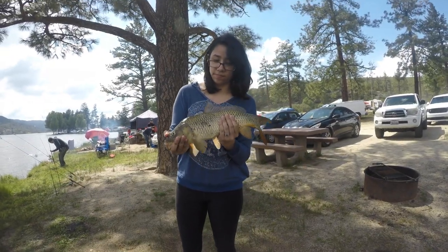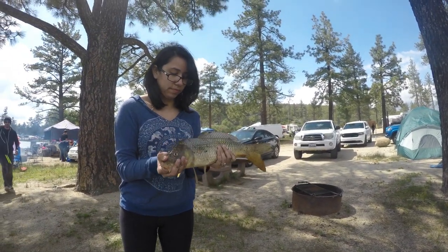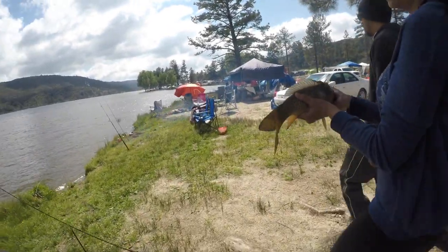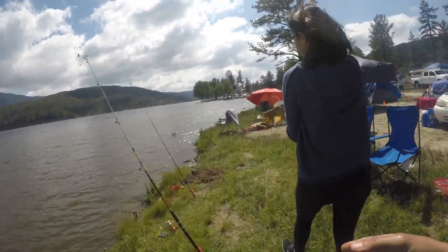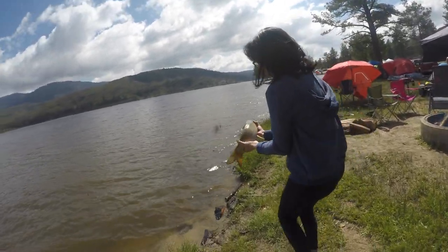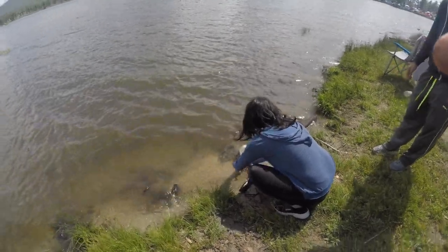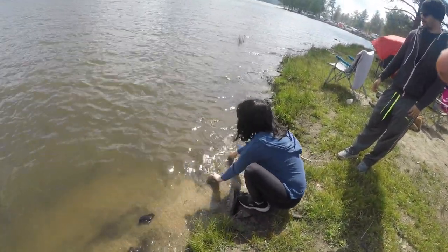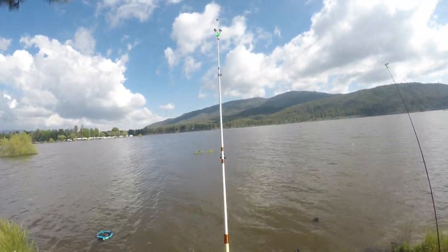Let this one go? Yeah. Okay. No, it's a carp. That's a carp? Yeah. Alright, guys. You can let it go if you like. Just right there. Look at it over there. And just, you know, put it down slowly and then you can grab its tail. Put it in head first and then grab its tail until it swims away. There it goes. Se fue. Nice. Y viene otra, amigos.